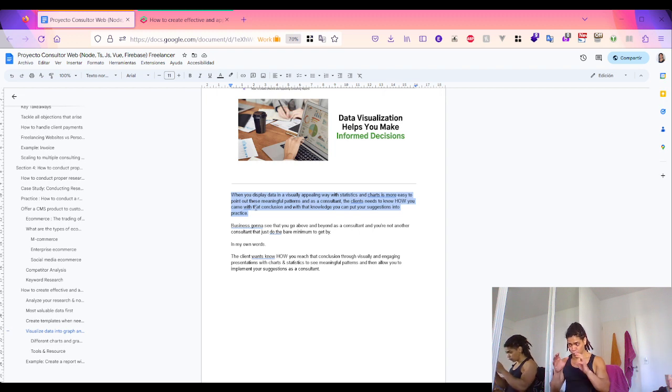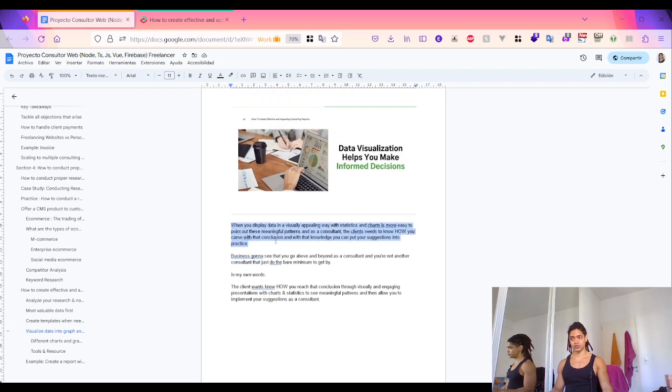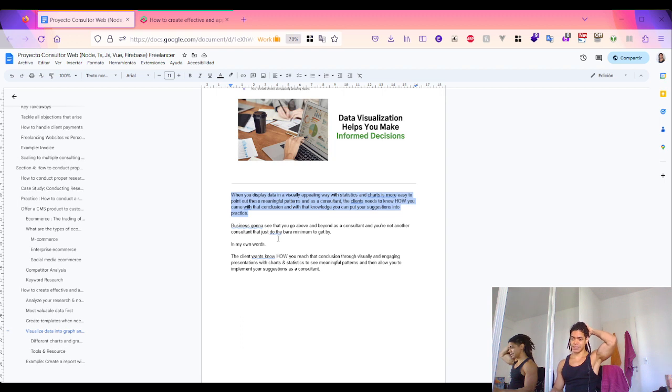This is exactly the core of this. So when you show data in a visually appealing way with statistics and charts, it's much easier to point out these meaningful patterns.